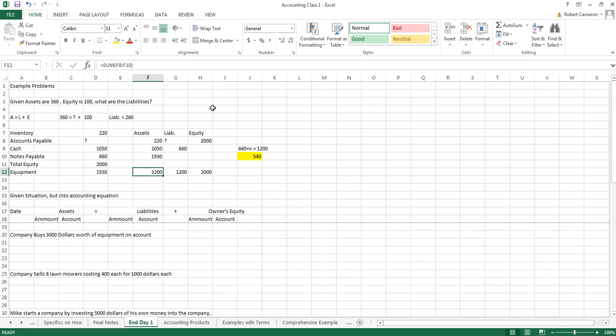And then sometimes, this is a tactic that you'll have to use. Sometimes you won't know what a specific column total should be, so you have to figure out other totals, total assets, total equities. Okay, now we know what total liabilities should be, and then take it a step forward. If these numbers here equal this total, just use arithmetic, a little bit of simple algebra to figure out what the missing number is.